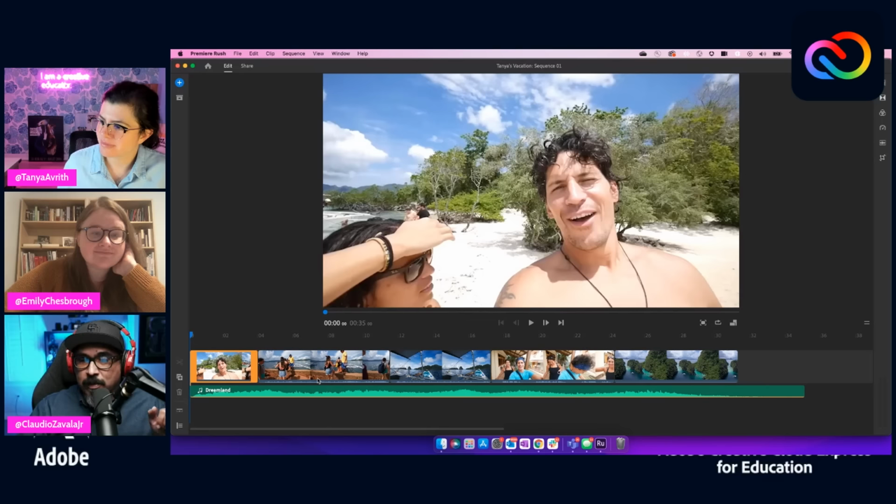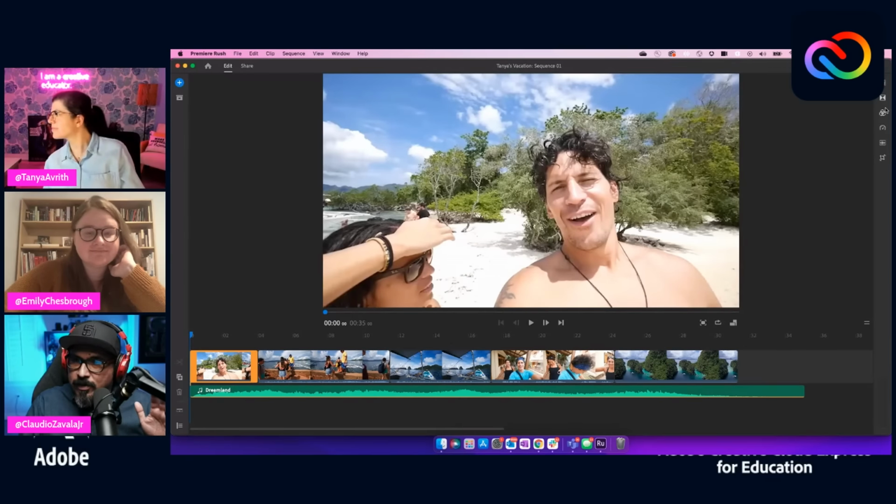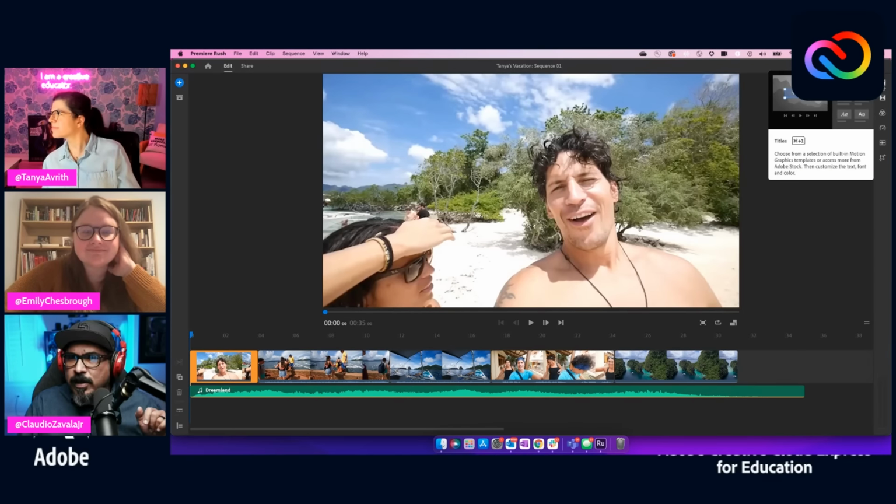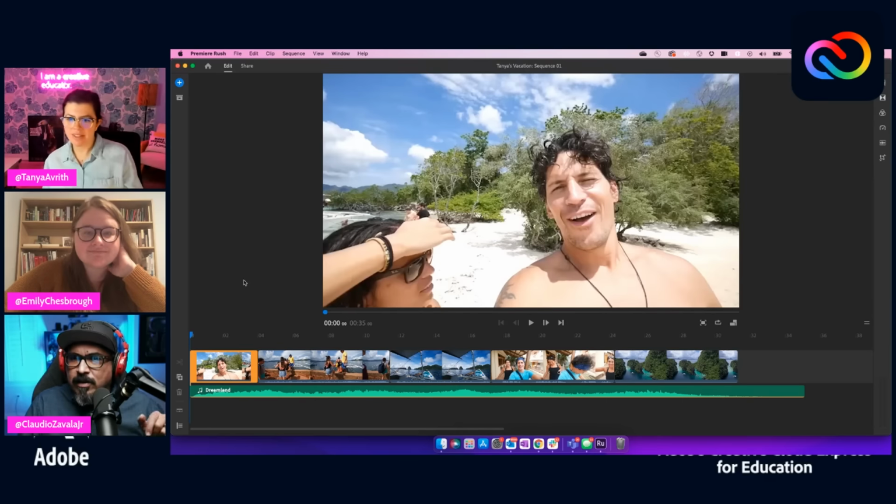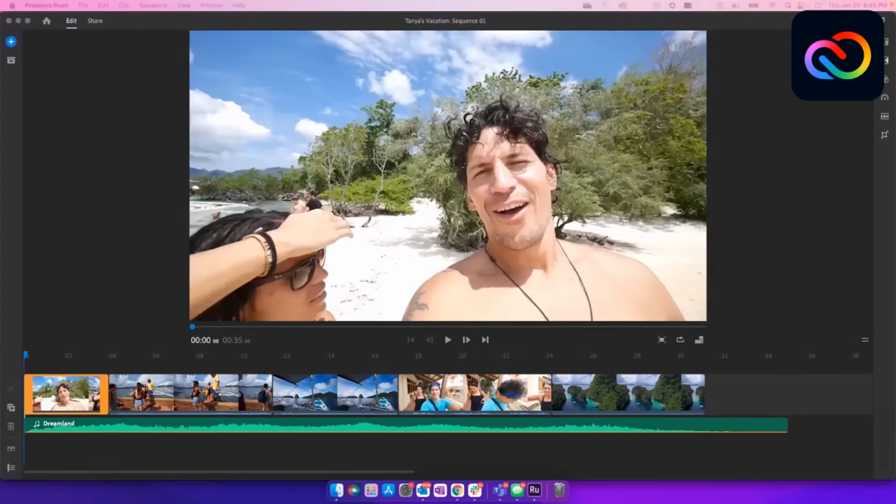So one of the things I like about Rush, we're going to add some of those things that I like using. On the far right, there are some menu options, and the first one is title. If you look below that, there's transition. I'm going to make it bigger. Yeah, the one below that should say transition.